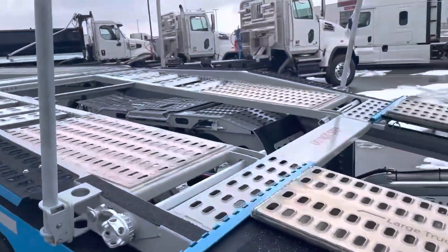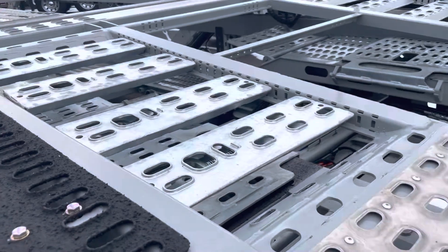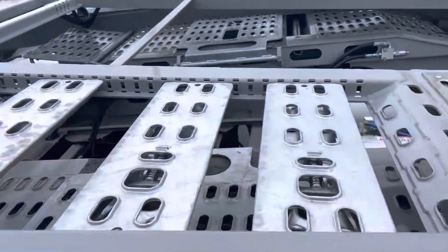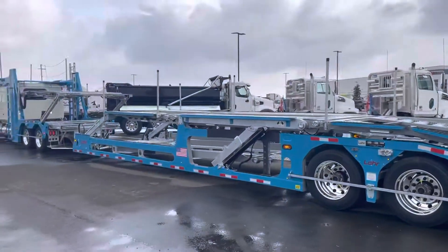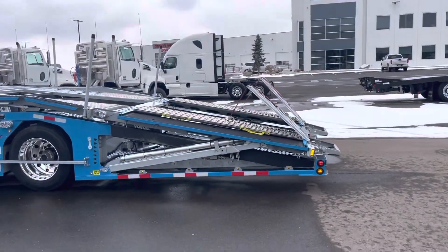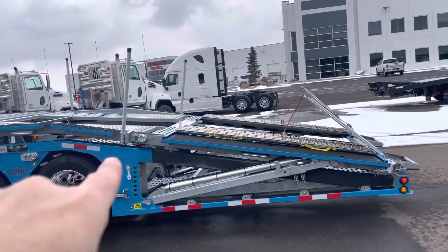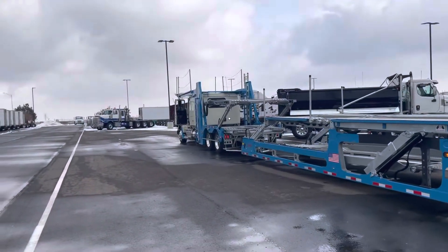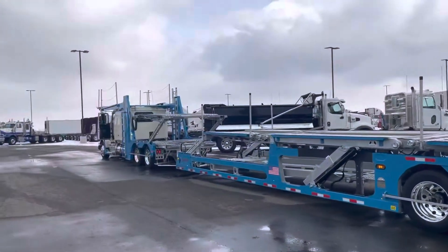Here's our truck package — very classic, and most car hauler builders will include this as an option. Over here you have the modular pockets seen from the top. Each one of those pockets can be moved wherever you want and then you can hook into those to secure your car. The way we load these is a little different than most — we like to back-load them as much as possible and take full advantage of your six-foot overhang allowance. If you had a pickup truck, you'd put it right behind the wheel well, lift the deck to clear the spoiler, and load it right at that point. Everything loaded backwards takes a lot of weight off your drive axles, and the counterbalancing allows us to fit some nice, heavy vehicles on the tractor.